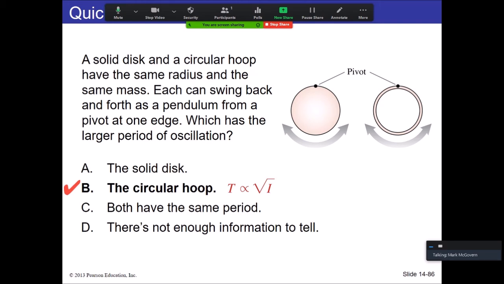We have to then use the parallel axis theorem to figure out what the moment of inertia would be through the tops of them. And so you would have to add in an mr squared to offset from it being in the center upwards. But you're adding the same constant anyway. You still find that the circular hoop has a larger moment of inertia. So if you kick them and let them oscillate, the disk is going to go a little faster, and that hoop's going to go a bit slower.